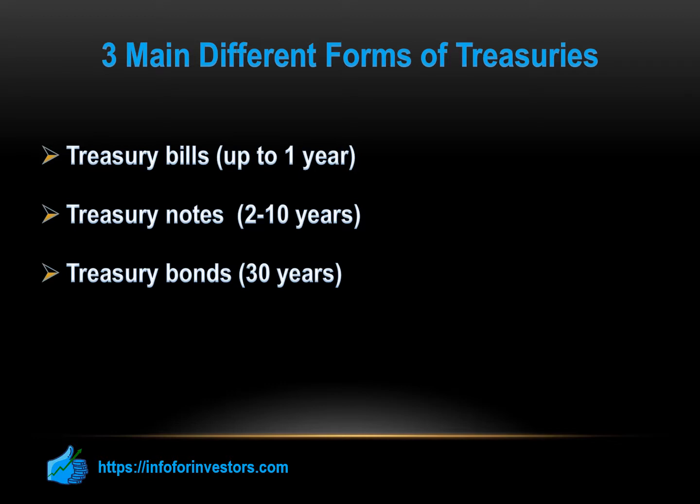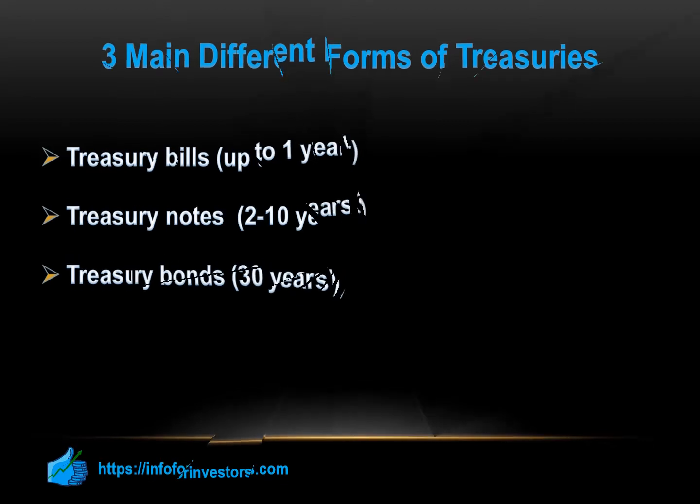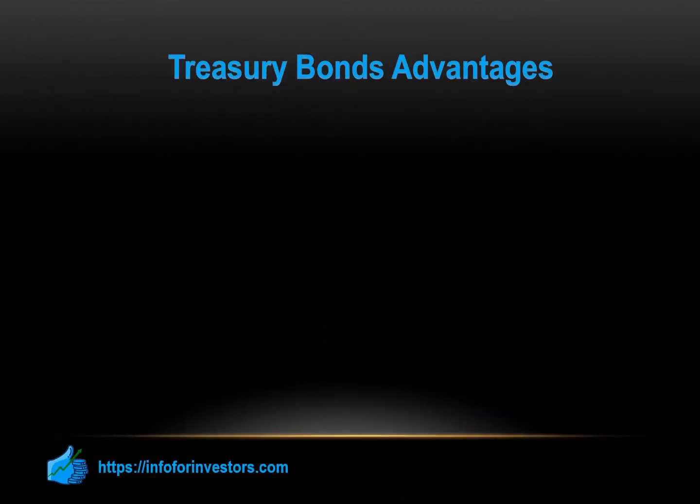Any investment has its own pros and cons, and no single instrument is absolutely perfect. The same thing applies to Treasuries. Therefore, you should understand its advantages and disadvantages before you say that it is the right option to achieve your financial goals. Treasury securities do not burden investors with maintenance fees. That's just one advantage. Here are some more of them.